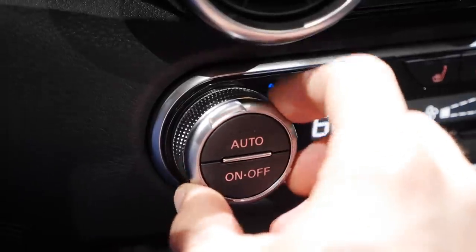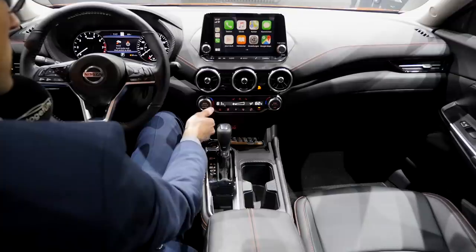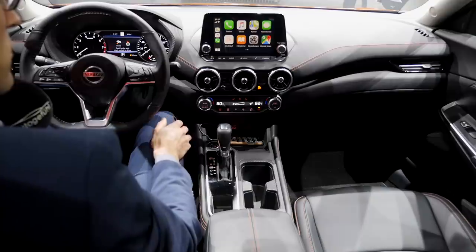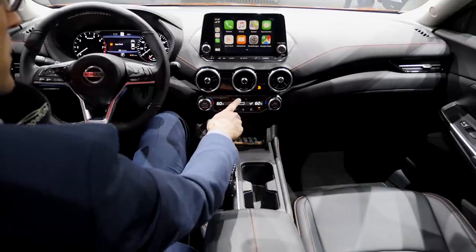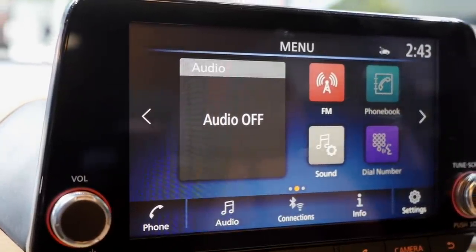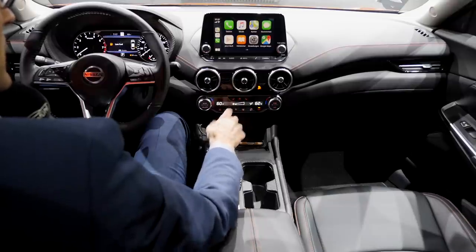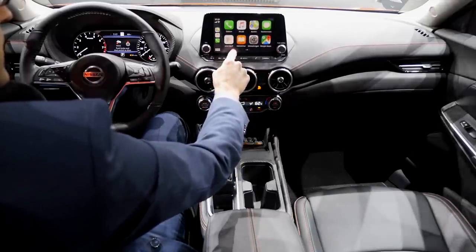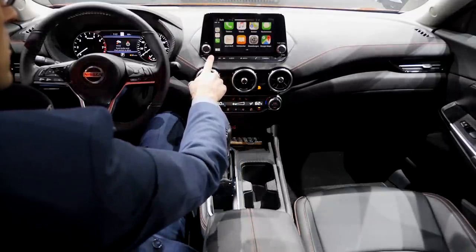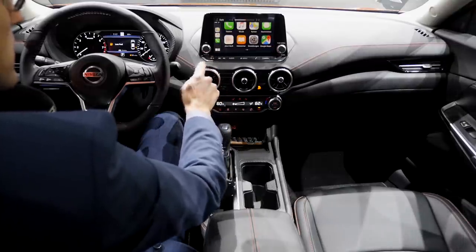The climate unit has a nice clicking sound — good build quality — with knurling around it. I really like that; it's easy to control while driving, straightforward. A heated steering wheel is also available. You get this new 7-inch touchscreen — here shown with a cable connection for CarPlay. Android Auto is also possible. You can black out the screen or set day, night, or auto mode — a nice function to have.